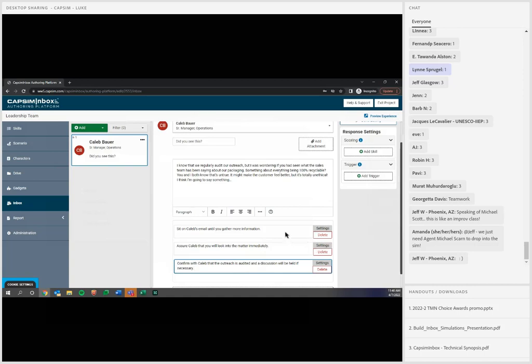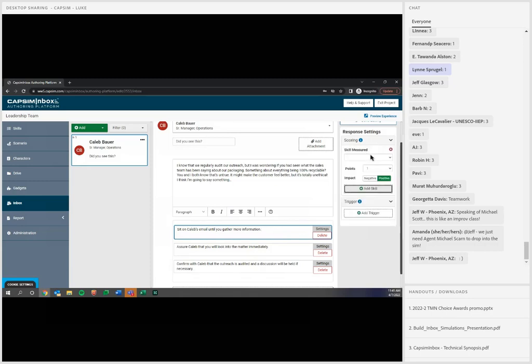What are our response options here, Luke? Yeah, in this case, we're giving our users 3 different options. And this kind of illustrates the levels of correctness idea. The first option is going to be just sitting on that email until you have more information. For certain skills, this might be a more effective response, but since we are measuring communication, that's actually not particularly. So no communication at all. Not at all. So in this case, we can give negative or positive points. Since this is an ineffective response, we'll actually give this a negative point for our users.